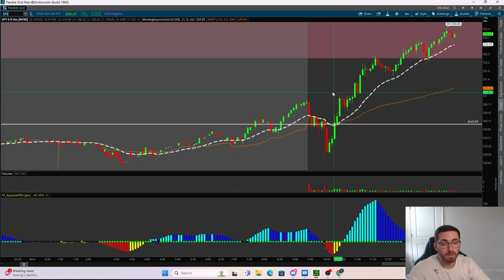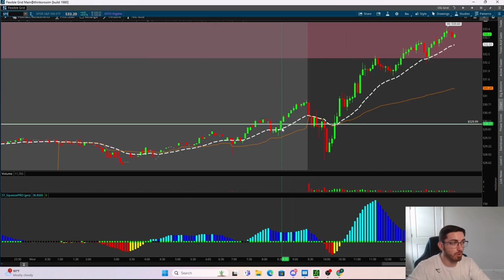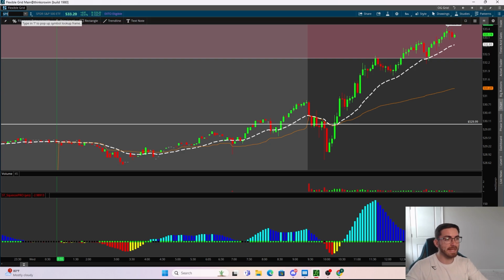Or on the flip side, maybe SPY comes down and hits my bounce level, but ES is not near that level. So if that's the case and I get confirming price action, I have to watch the SPY chart to confirm the futures trade. So I'll simply trade the futures, but I'll base the trade off of the SPY chart and use the SPY chart while I'm in the trade. Again, hopefully that all makes sense. But if you're simply just looking at ES, you're going to be missing out on key information.